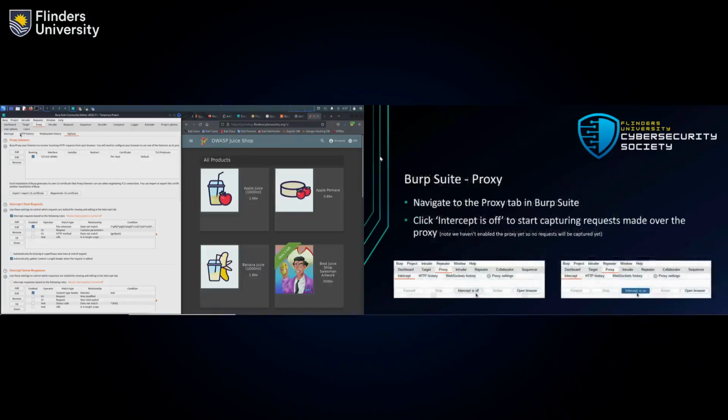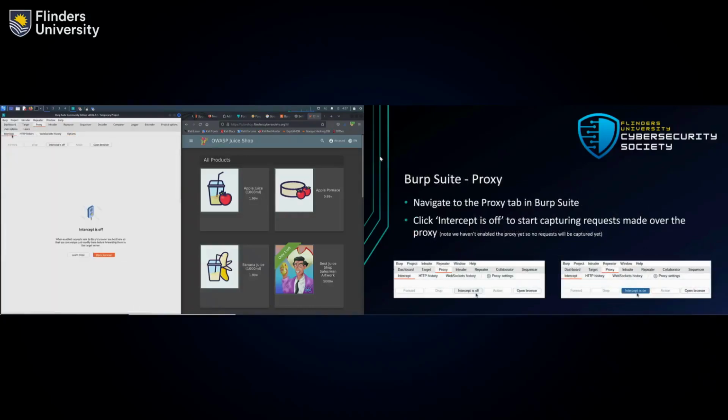So to use the Proxy module, I'm going to go to the Proxy module and go to the Intercept tab along the bottom of those submenus. There's a little button in the middle called Intercept is off. That means we're not actually capturing any of our traffic, we're just letting it all go through Burp Suite. If we click that, it now tells us Intercept is on, and any requests that come through are going to be held in Burp Suite and not sent to the web server, so we'll be able to modify them before we forward them on. So we have our Intercept on.